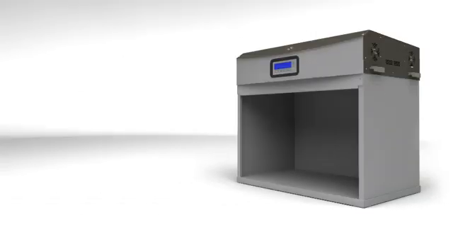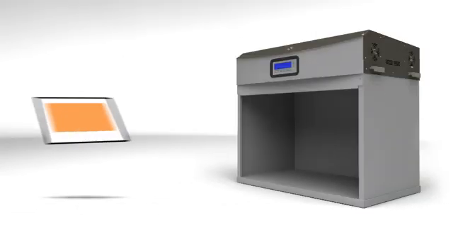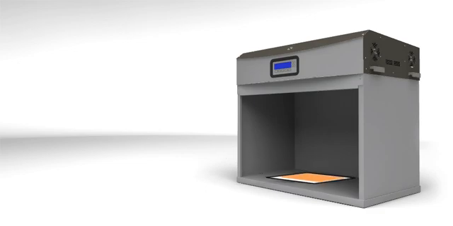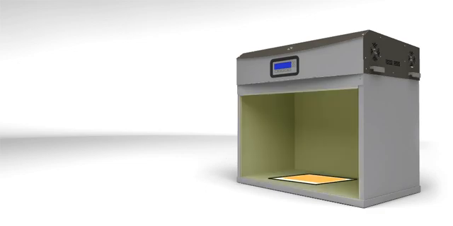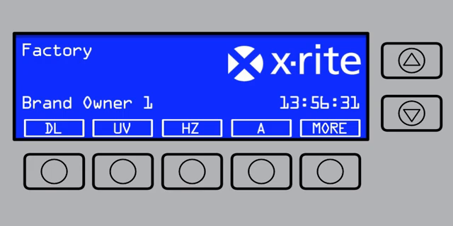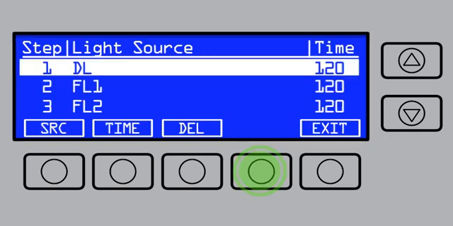If you want to consecutively view a sample under different lights, you can program the SpectraLight QC to run a series, each for a length of time that you specify. This is a great feature because it allows you to focus on the sample's appearance instead of worrying about changing the light source. Creating or changing an auto sequence will exit the selected profile and the name will disappear from the main menu.